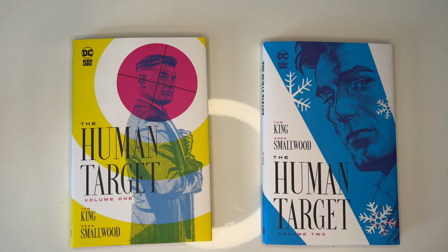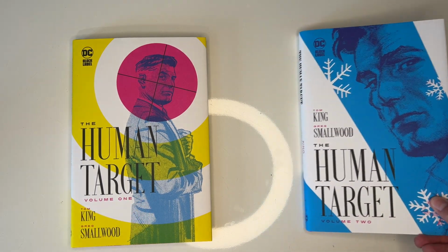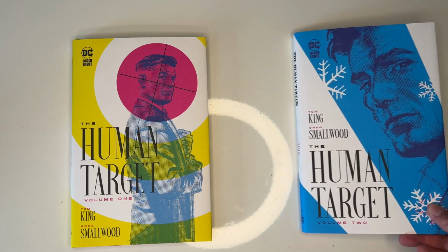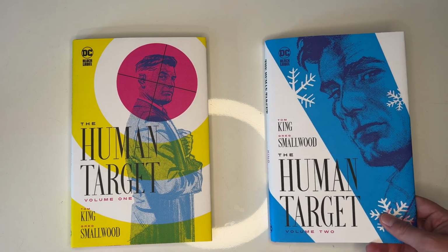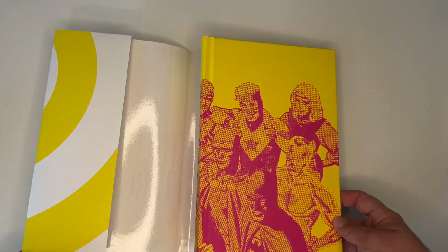Greg Smallwood. You would know Greg Smallwood from his recent Moon Knight collection we previewed. We did an overview of it here on the channel, and we did a review of it with Jeff Lemire. He's a phenomenal artist, so I really wanted to read this at least for the Smallwood art, if not for an engrossing Tom King mystery. So let's take a look at Volume 1 here. I've not read these, so I can't speak to the quality of the story, but I will read them, and I'll tell you all about them.